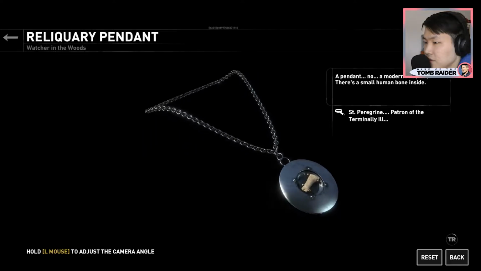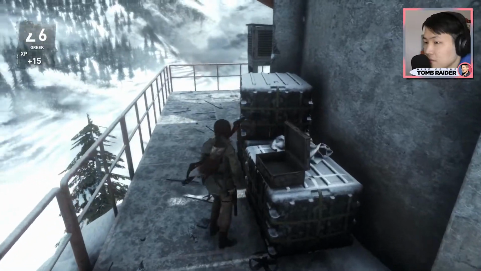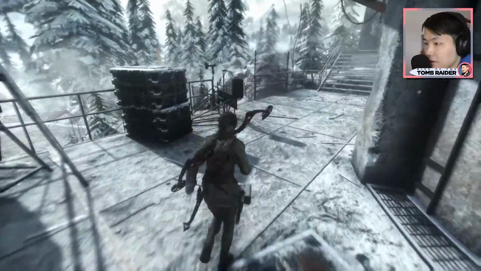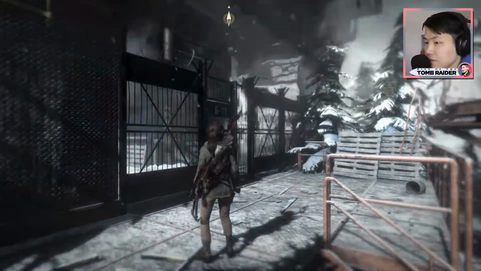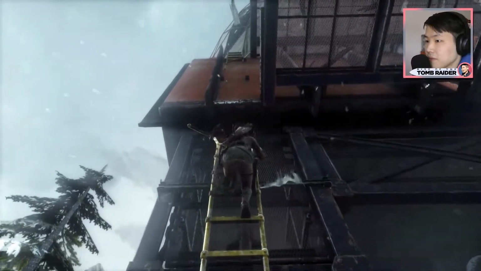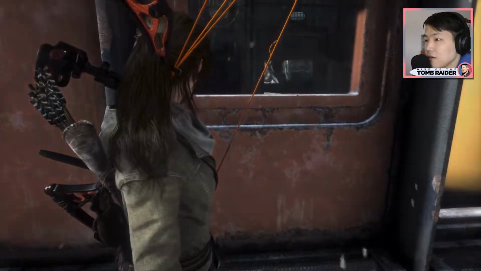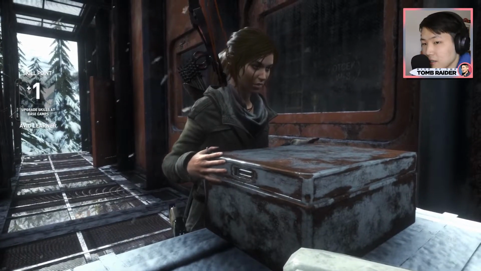Peregrine? Patron of the terminally ill. Interesting. Let's see, anything worthwhile back here as well? Not by the looks of it. Let's dig deep. Vamos. Let's fight. Okay. It's a white line on that metal bar there, so it's climbable. Anyone in there? It's a relic of some kind, I think.